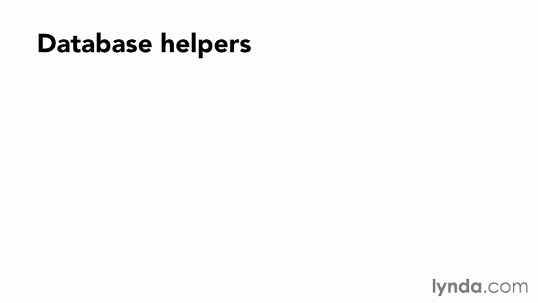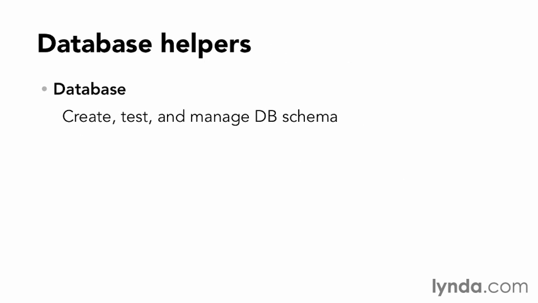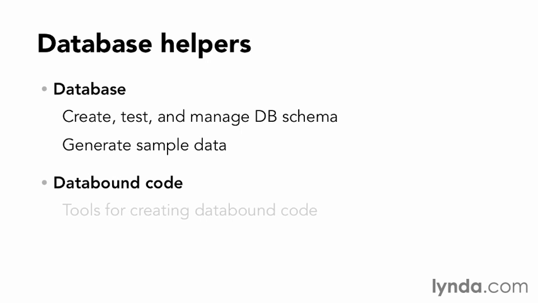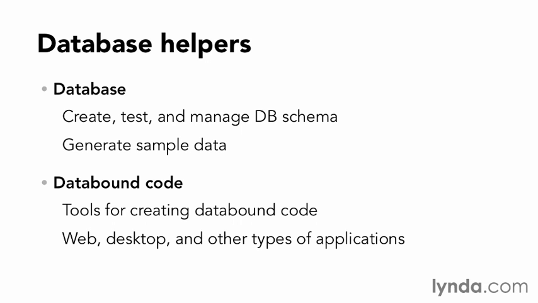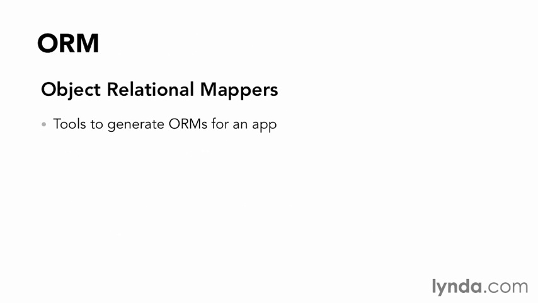Data is the core of many business applications. Visual Studio includes tools for creating, testing, and managing database schemas. You can create dummy test data from within Visual Studio and add it to your database. For the code and UI side, you might want to check out the data binding tools. You'll find most of the data binding tools in the UI designers. You can drag a data source onto a form and have Visual Studio generate all the code to work with that data.